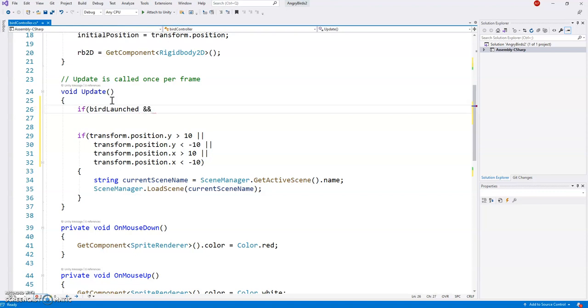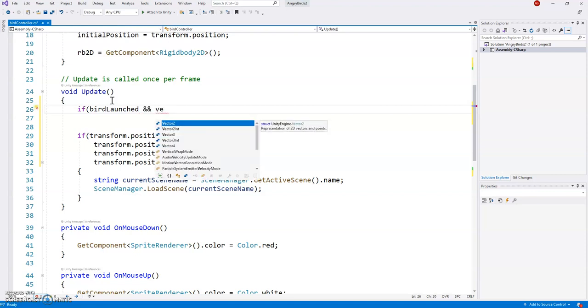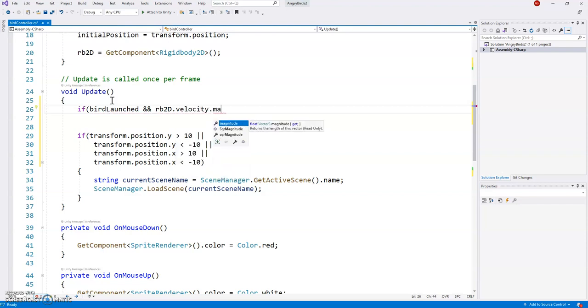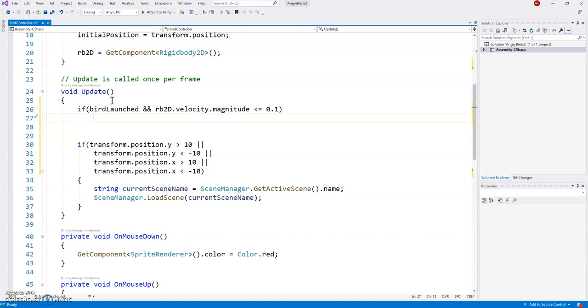And to say that, we can do the velocity, so sorry, the rb2d, because we need the rigid body: rb2d.velocity.magnitude, which is very useful, because then it gets x, y, z, positive or negative. It's just taking the magnitude. So remember a negative would indicate direction, and we're not worried about the direction here. So we just get the value. And if that value is less than or equal to, now you could do 0, but if it's just slightly wobbling and hardly moving, it's good to put in a number just above 0, just in case.